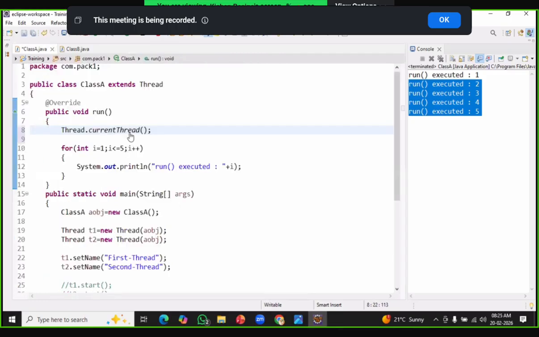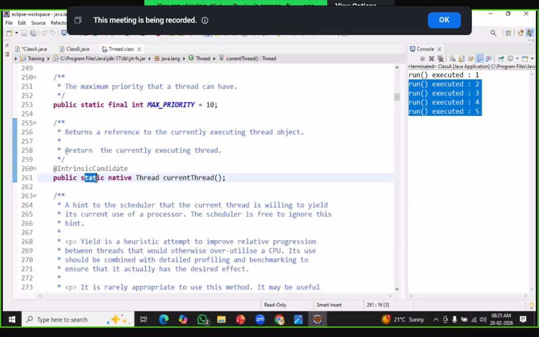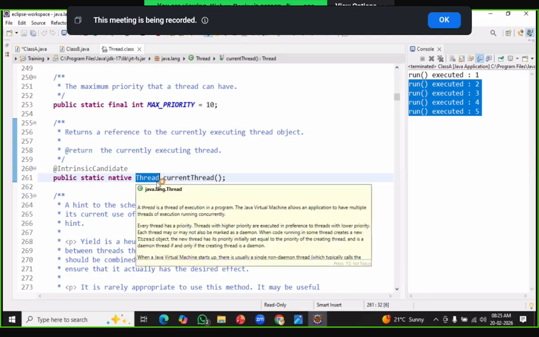And again, please tell me, current thread method is a static method or non-static method? Static method. And now, what is the return type for this current thread method? Thread. What is a thread? Thread is a class.